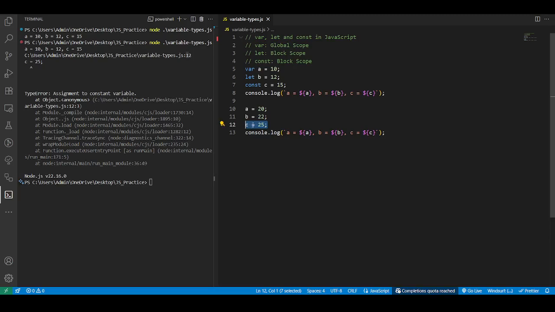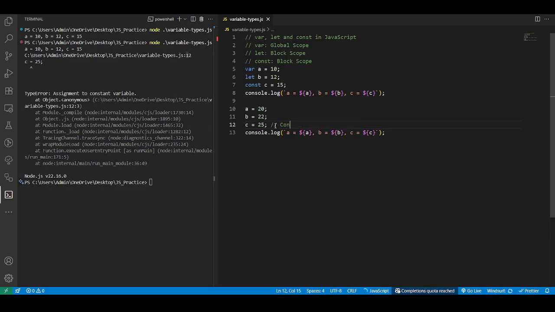That means JavaScript is not allowing us to change the variable which we declared as a constant. So once you have declared the value of a constant type of variable, you cannot change it. In the rest of the cases, let and var, it has not thrown any error, right? Not thrown any exception.